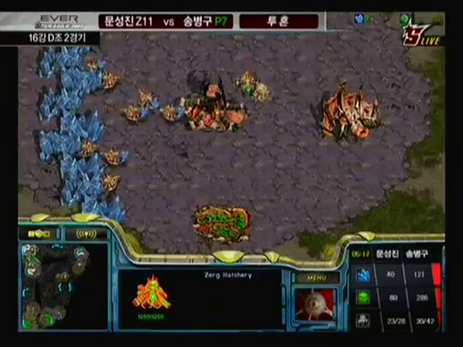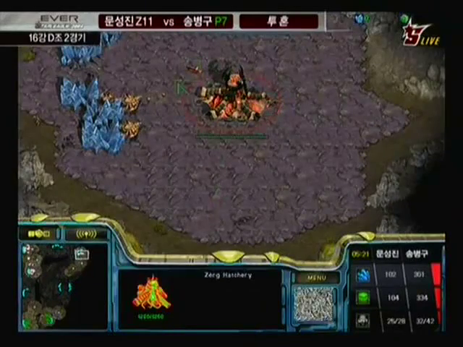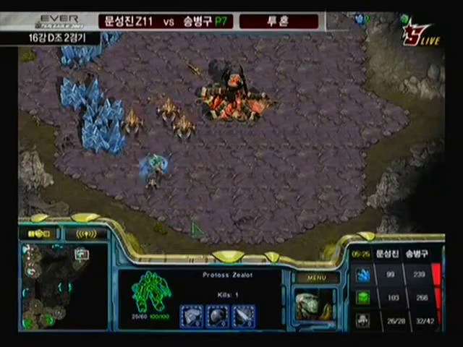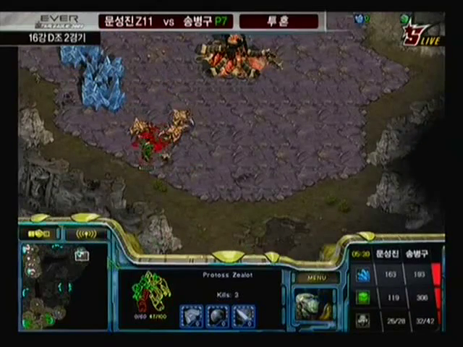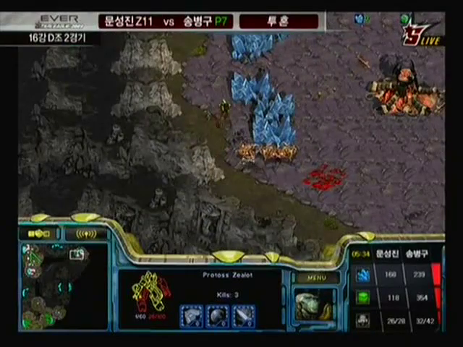His Zealot is running around, though, so his Zealot, I don't see where his Zealot... Okay, his Zealot's running into the 3rd base there. Going to try and get some drone kills, just try and slow down the economy. But he really needs to find out what's going on. Hopefully... oh, nice micro by Stork, running that Zealot around so it doesn't get surrounded by the drones. Still gets attacked by a few drones at once there, but now he's going to be able to run back to this little location here.